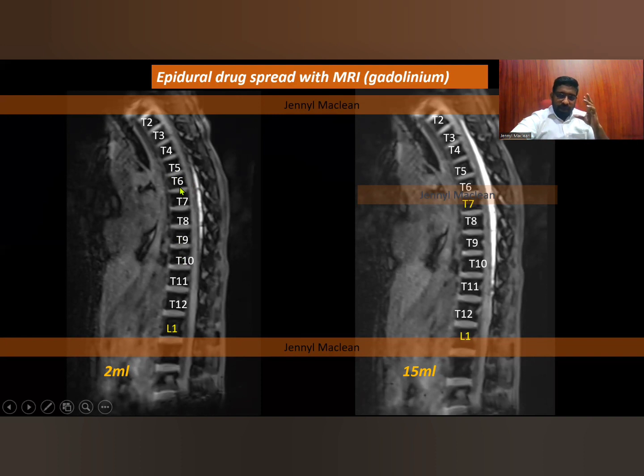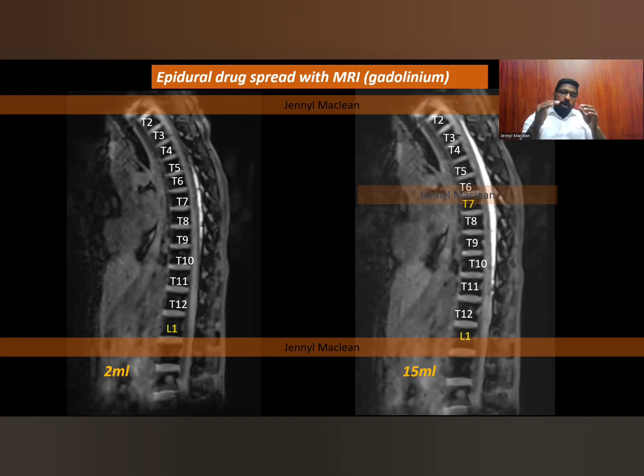So it doesn't mean that if you give 2 ml, the drug settles in for one segment of the thoracic. It doesn't mean like that. That is an entirely different entity, which I'm not going into, but anyway, I'll emphasize a bit on it. When you give 15 ml of local anesthetic and you wait for 15 minutes, the drug spreads roughly from T2 to T12. You can see here, the drug seeps to T12. So the drug blocks around 10 thoracic segments. Experts have calculated roughly 1.5 ml per thoracic segment.